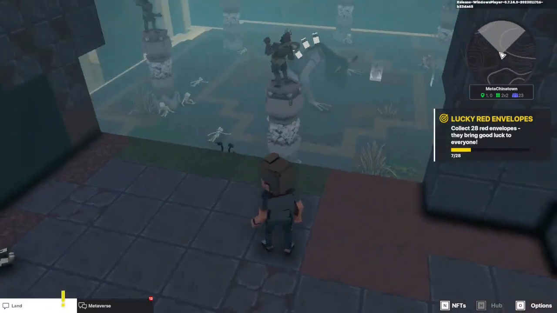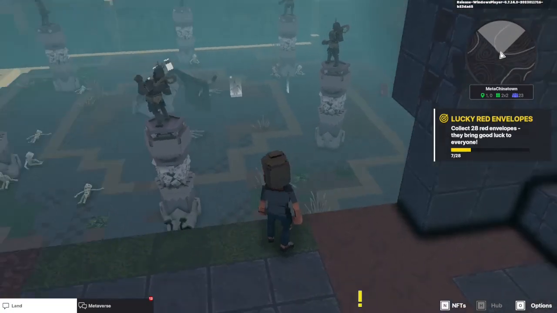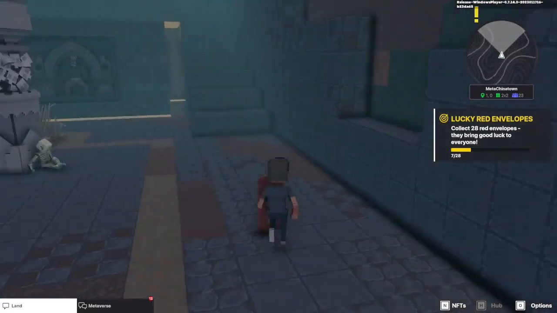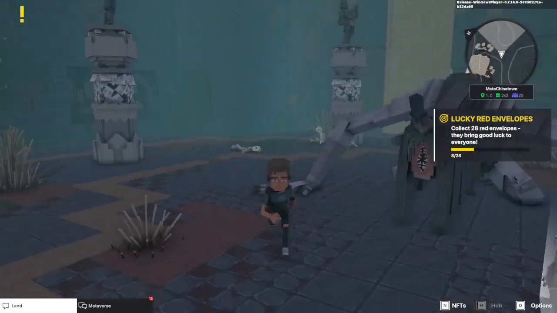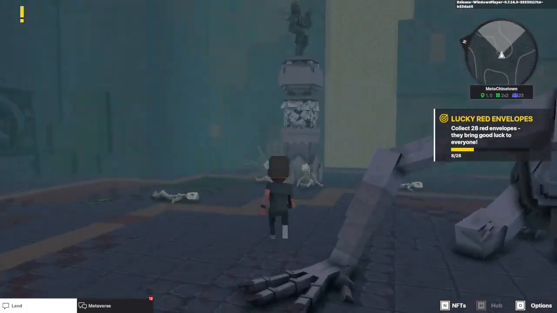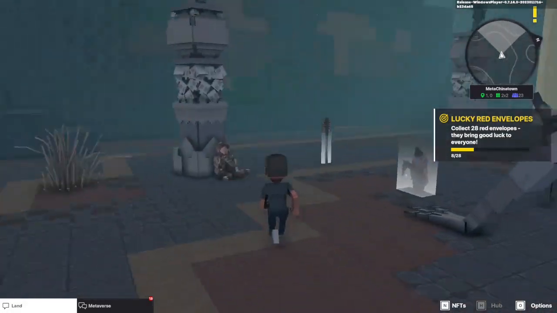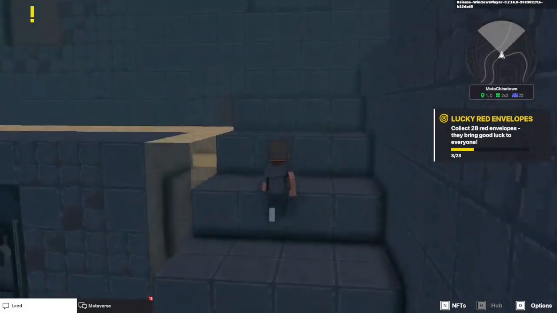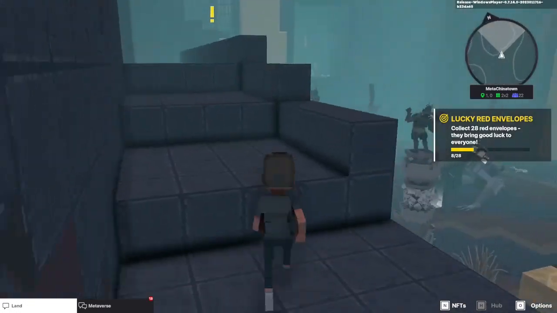Don't seem to have an envelope here. Ah, yes, we have an envelope just around here. One. So probably they have another one around here. Oh, they have a quest. Chili game. I don't want to play the chili game. We just want to focus on finding the red envelopes around the world of Chinatown for the Chinese New Year. So no, I don't have the water. So let's go back here.